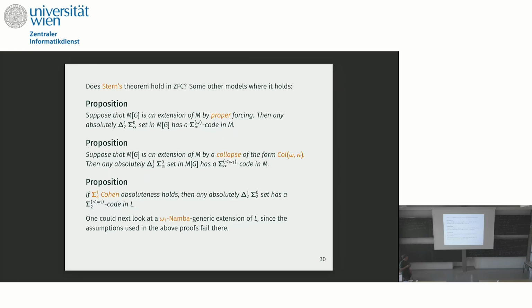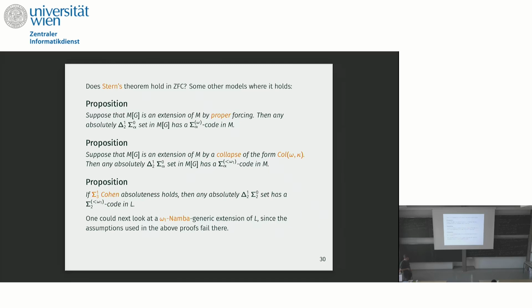Stern's result shows this is true in models that are large, far away from L, and this model is very close to L, right? It's already surprising, so that's why I think it might be possible in general. It's just hard to find counterexamples. Also, let's take something in between: over L we collapse any cardinal, call it omega_kappa, and then it's still going to be true. And here's another particular result just for Sigma^1_2 from a weaker assumption, Sigma^1_3 generic cone absoluteness.